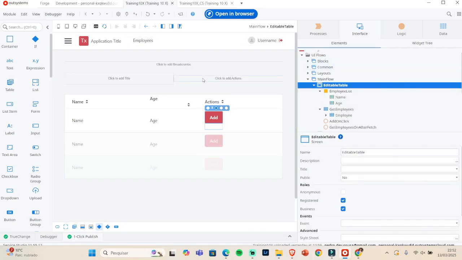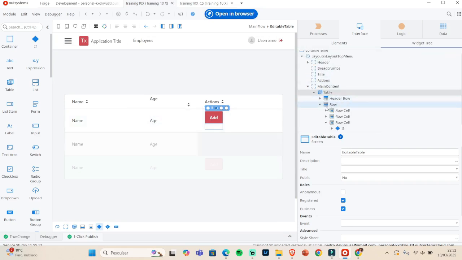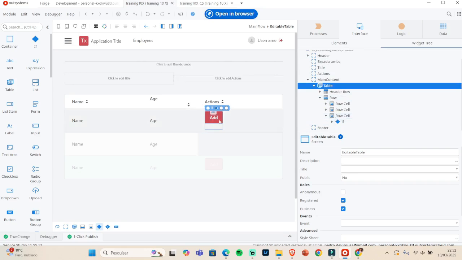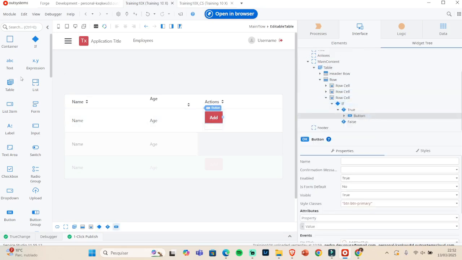Okay, so now let's update the values that we have in our table. In order to do this, let's set here another button.